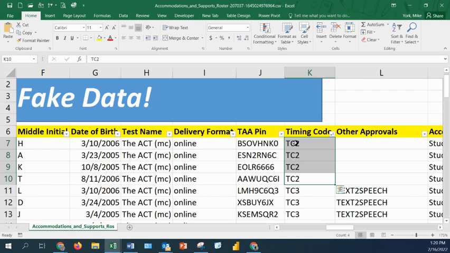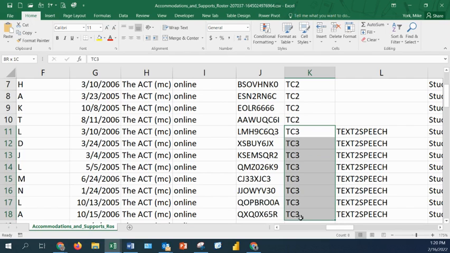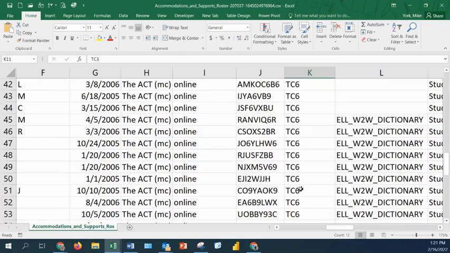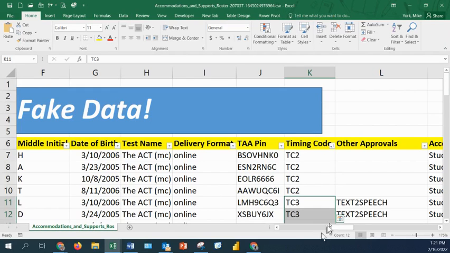So these double time kids have to be tested together or on their own. You can't mix time codes. So now when I've sorted these, it's easy to come up with a group that has to test these 4 kids. My TC3s, text to speech, they have to be tested together or on their own. If they have headsets, they could probably test in a group. If they don't have headsets, they have to test on their own because that speech would be a distraction. The TC6s are all listed together, and so on and so on. So having this sorted by time code can be really, really helpful.